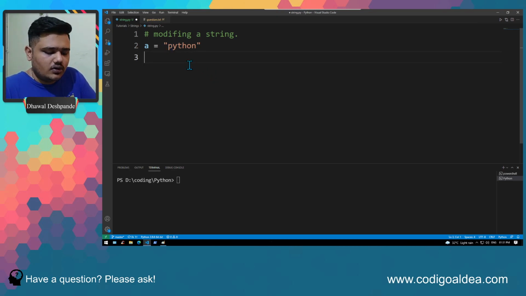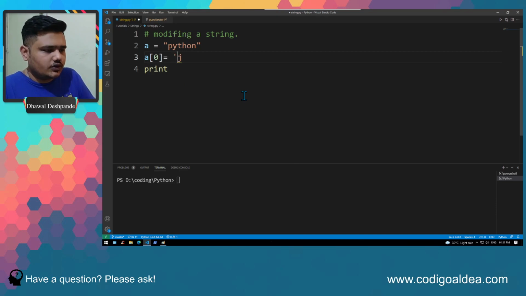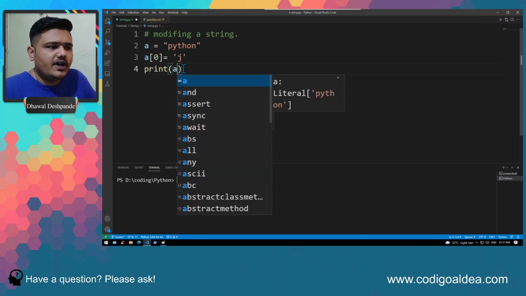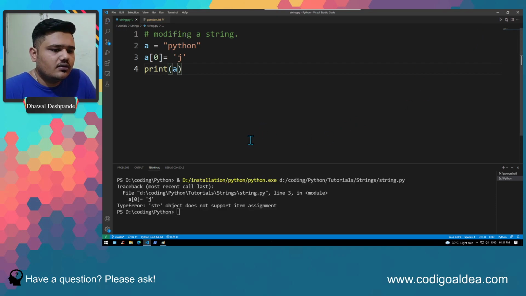Let's say at the place of P, I have to insert a new character, let's say J. We cannot do anything like this. This will be a string, and if we print A, we will get an error: string object does not support item assignment.